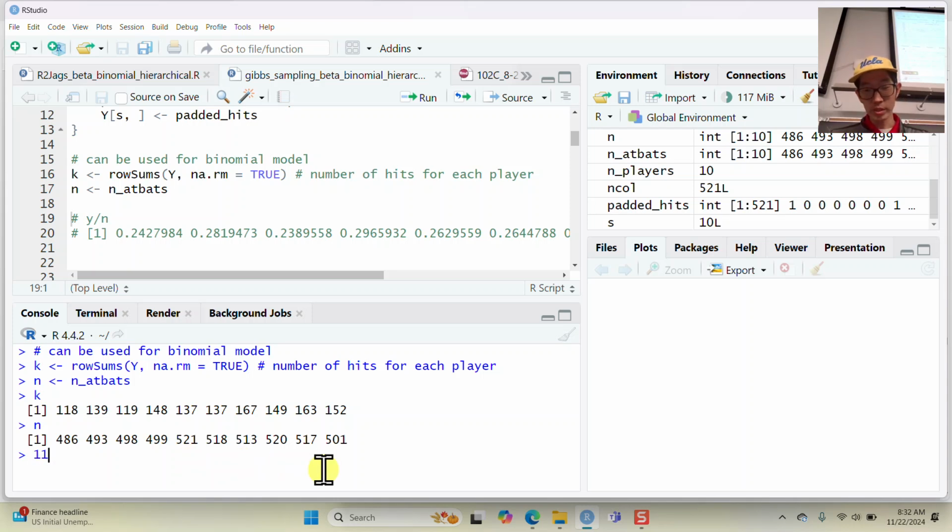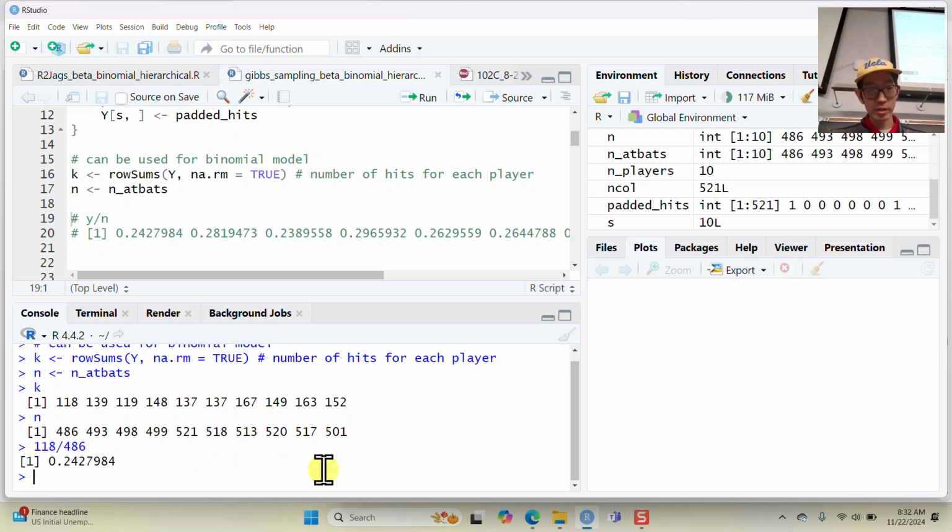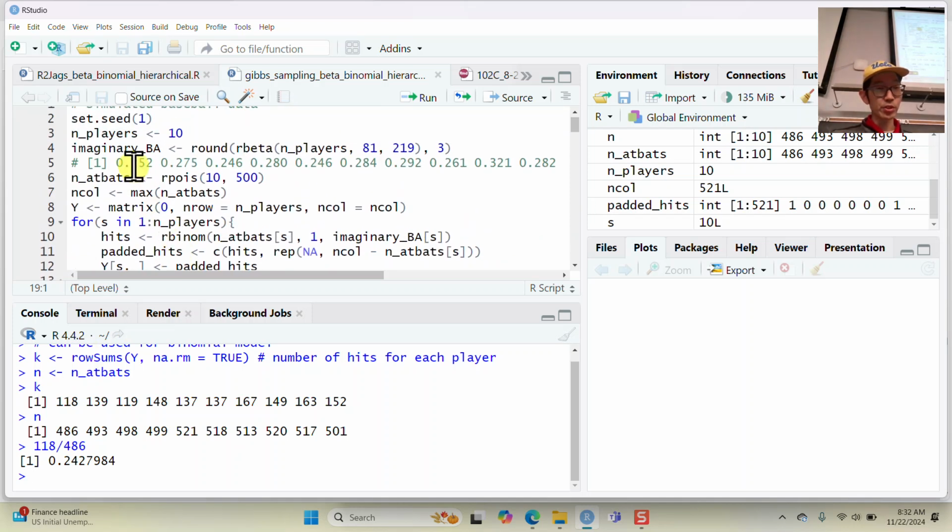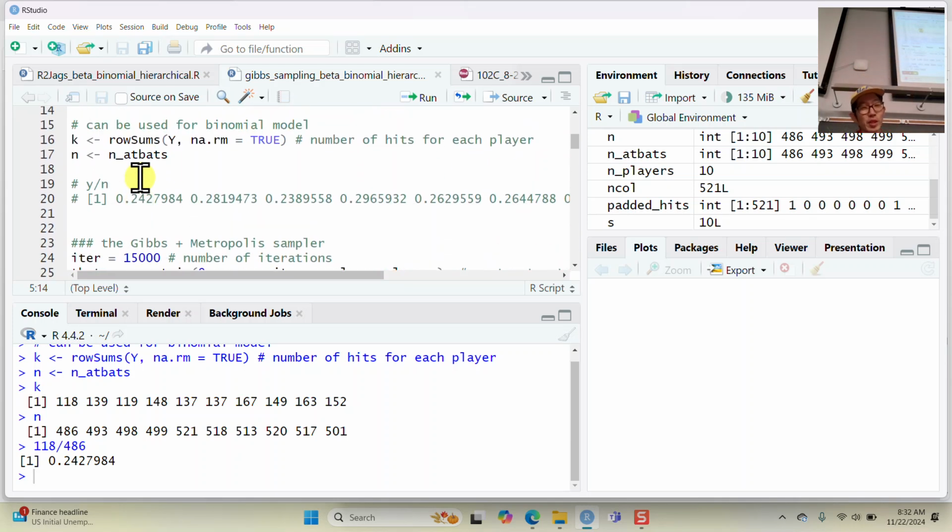And so if I do 118 divided by 486, his observed batting average is 0.24279, versus the theoretical theta that we used to generate this data, which was 0.252. So sometimes things don't actually align with whatever they have. Okay, so these are their empirical batting averages.